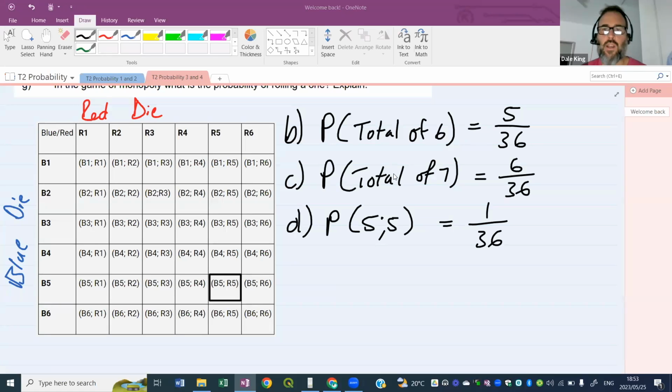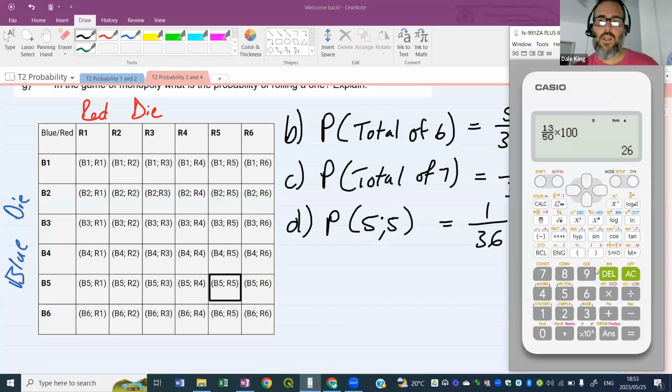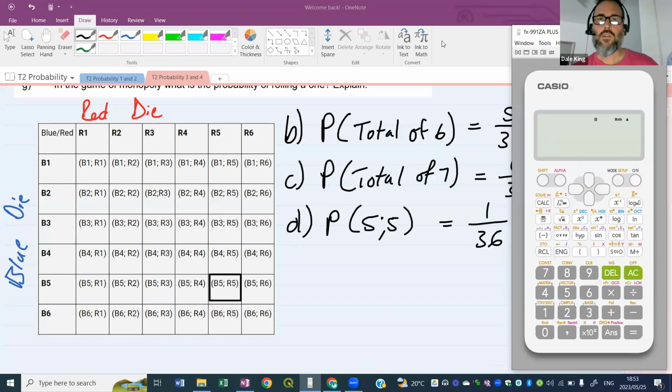Yes, well done, everybody. Just to check that you're all awake and you remember, question D's answer. Please, can you give it to me as a percentage while you guys still got your fingers out there and typing? Question D, can I please have that answer as a percentage? The calculator should be busy working now. 1 out of 36. What is that as a percentage? Chat should be filled with the answer again.